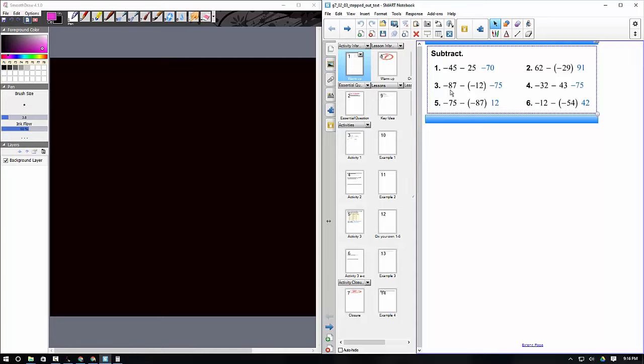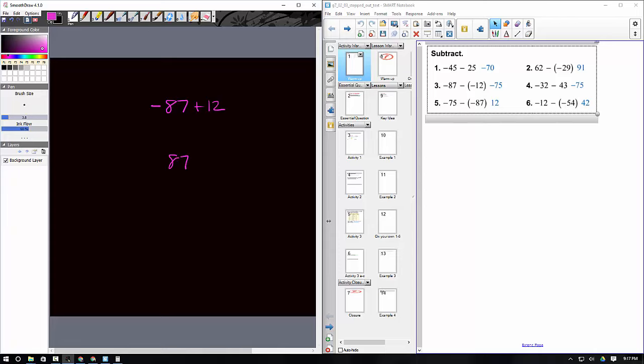In this one here, I have negative 87, but I have minus a negative, which again is a positive 12. So I'm going to rewrite this just so you see it. It is negative 87. And since these negative signs are right next to each other, you're like multiplying them together, it becomes a positive, and then I have 12. And again, if I take the absolute value of these numbers, this would be 87 and this would be 12. 87 is much larger, therefore your answer has got to be a negative. So I'm going to take 87, 12, subtract them, and I'm going to get 75, but my answer has to be negative because the larger value was negative. And that's how these work.